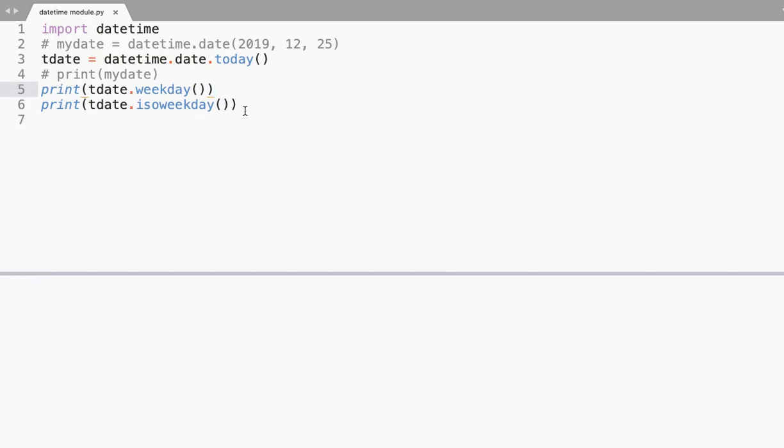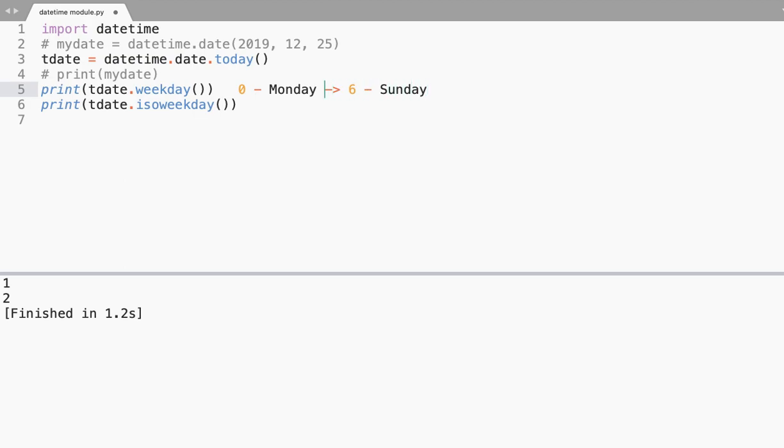Let me execute this and show you. Now it's saying 1 and 2, right? So when I say weekday, this method will take 0 as Monday and goes through, saying 6 as Sunday.